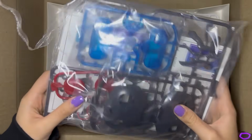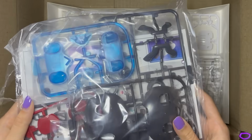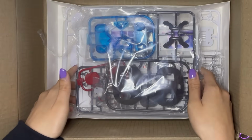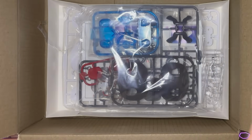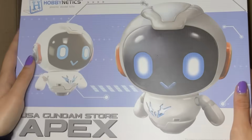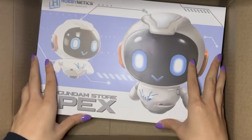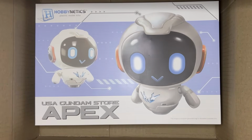The great thing is that with this kit, I don't ever build with LED, so this is a really nice experience for me to break into. If you're someone on this website thinking, as a beginner, I want something nice to begin with, this does have good accessories, like I said. If you're getting it for the nice beginner accessories, then yeah, go get it at least one time. But if you're trying to get it for the mystery Gunpla, that is not what you would want to go for.